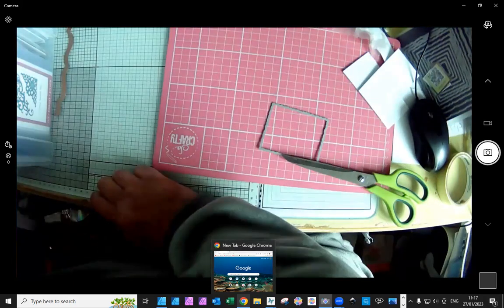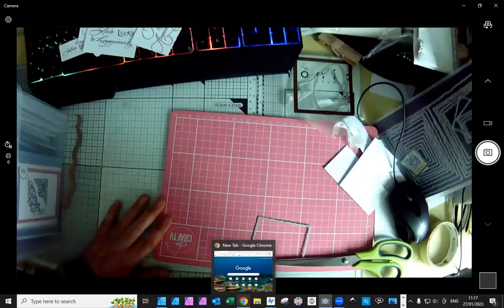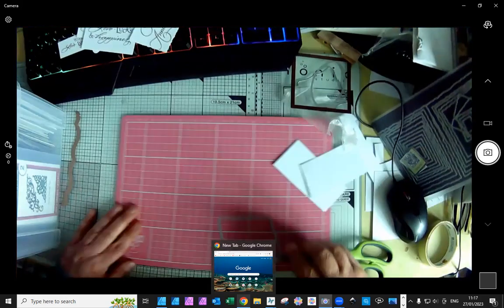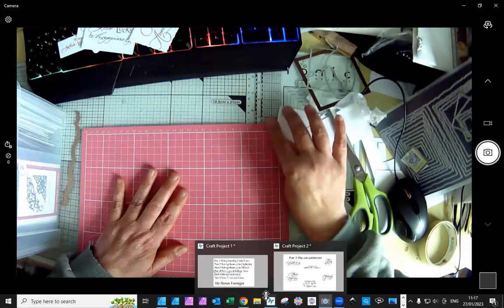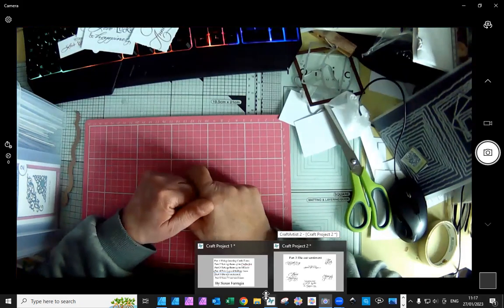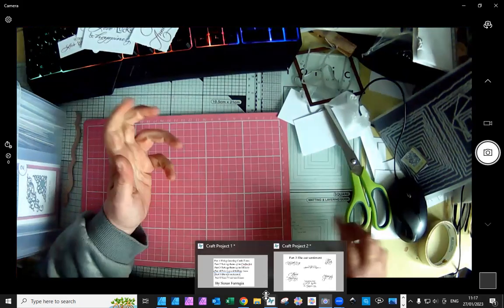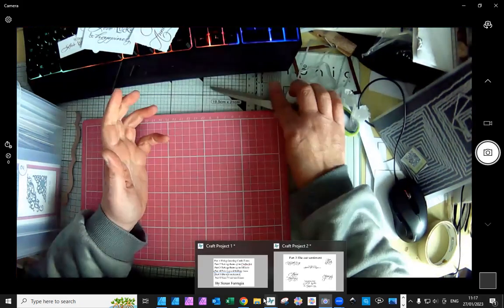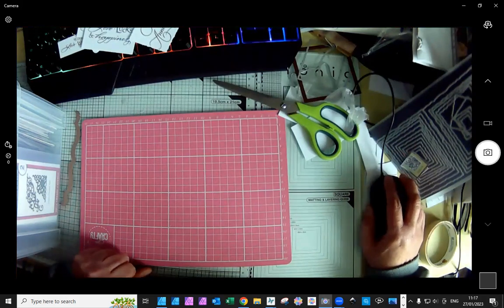I hope you enjoyed this part of my 6-part video. What I will do next is I will show you how I will cut the other ones that I foiled earlier using my Scan and Cut machine and the dies and the design that we created for it. So for now, I'll see you shortly.